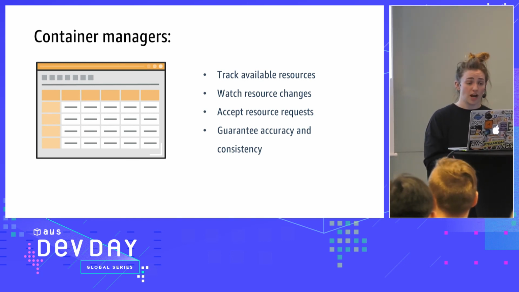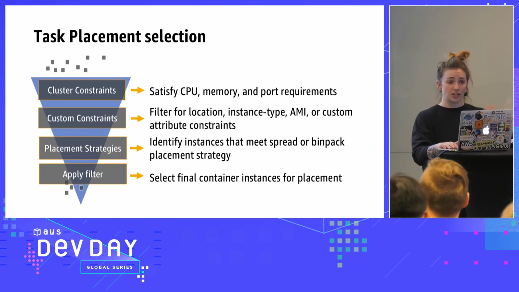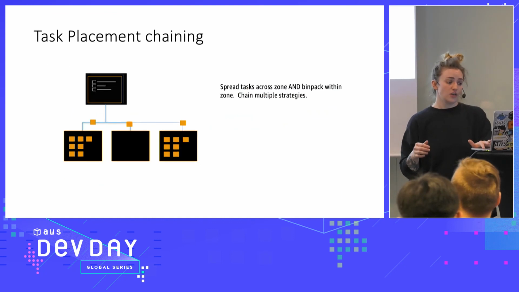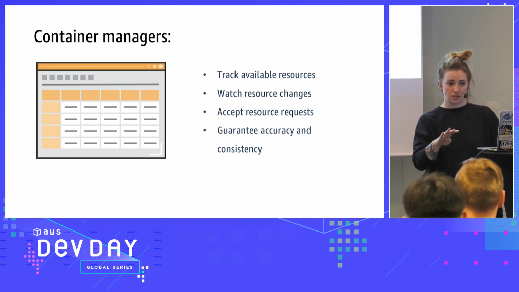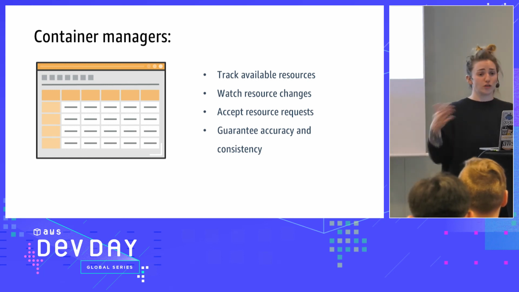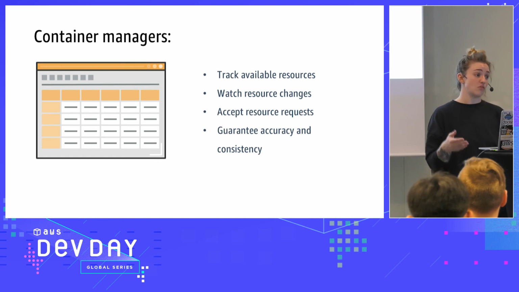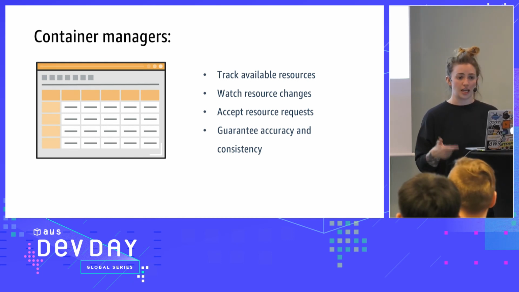It's also responsible for tracking whether I can deploy. It has to follow these rules. So it has to look and say, okay, I have 6 instances left and 4 of them have enough resources to support that task, but 3 of them are US East 1A, and 1 of them is US East 1E, and I already have tasks in 1A, so the only one left is 1E. So it's not your responsibility to follow these rules. You have to write them if you want them, but it's the container manager's responsibility to enforce those rules, check for accuracy, and keep track of those resources.